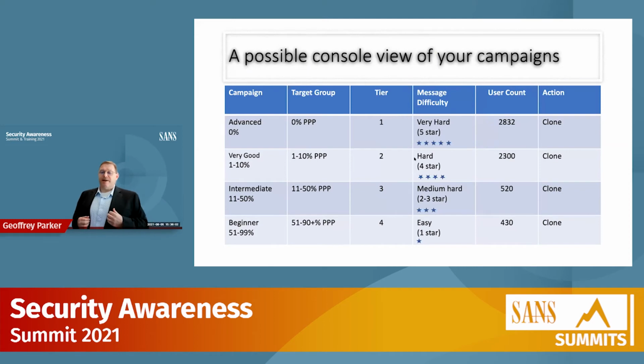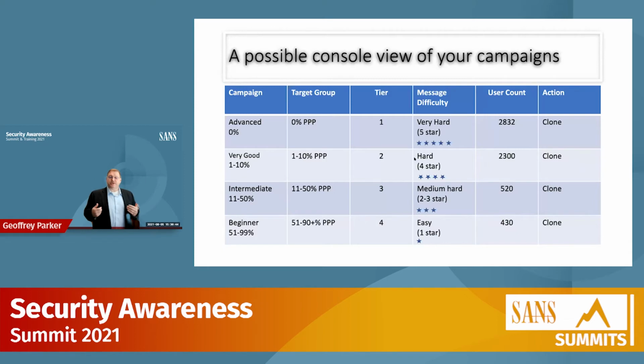The reason why we do that is that then we can match the level of message difficulty to the user group. So again, in this example, you can see in our advanced group at 0%, we're going to give them the very, very hard ones. We're going to give them 5-star or above. Now, our platform only goes up to 5-star, but like you guys, we sometimes create our own bespoke or unique templates, or we'll use actual phishing attacks that come into the company, make them benign, and send them back out to find out what's going to happen, what are our users going to do if they get this type of phishing attack or this actual phishing attack.